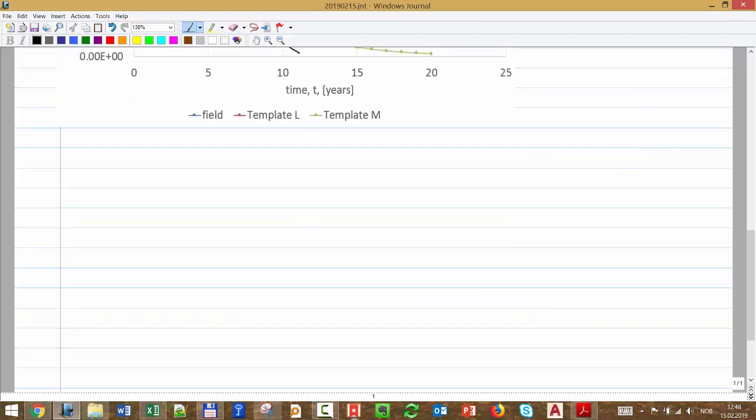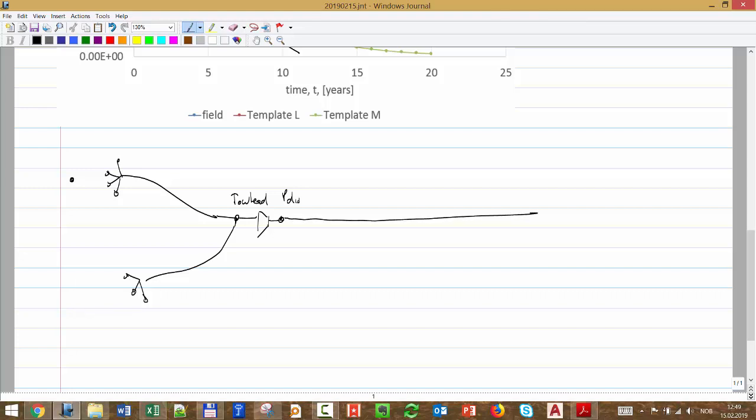Now, let's go a bit on the compressor part. That's why I wanted to give you that exercise. The compressor really makes you think, and it's going to test you if you really understand network or not. So the way we have now this for template L, and then we have this template M going to that tau head. Okay, so that's the tau head. And now we place a compressor in between. And you have now a pressure that I say discharge. We typically, for a rotating machine, say suction and discharge. So that's the discharge of the machine. And then you have these two flow lines that go parallel all the way to the separator.